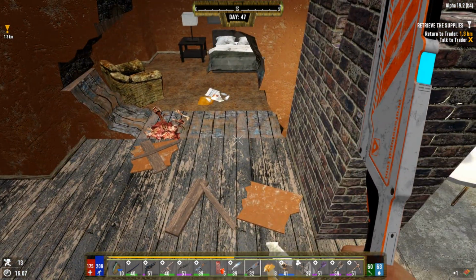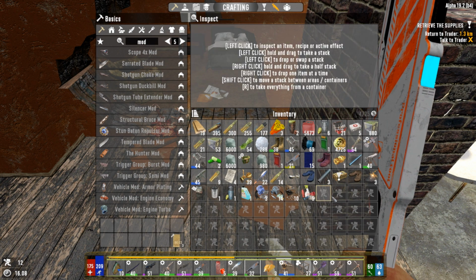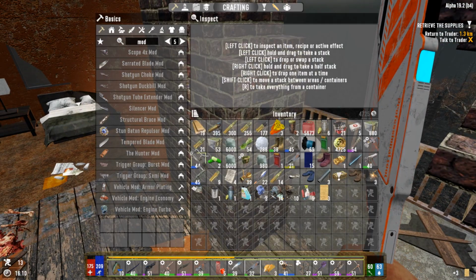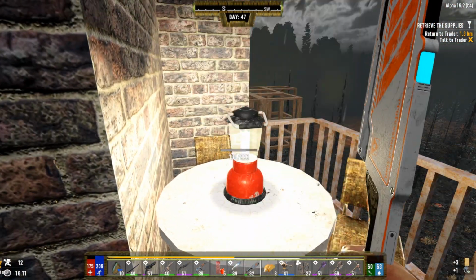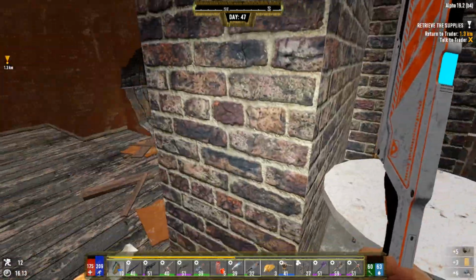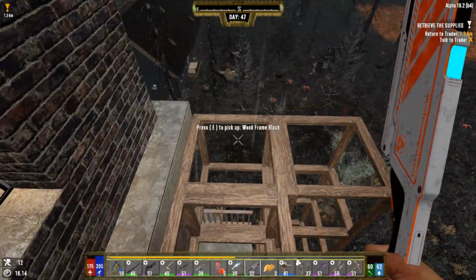Reloading weekly. I've actually already read that, apparently. Okay, well, we'll definitely scrap that, and I did think I seen another one pop up in here, but oh, there it is, there it is. We'll get rid of that one too. Okay, looks like there's really not too much for plastic stuffs up in this place, so I'm gonna get out of here. We'll spend the last few hours looking for a place that may have a lot of boxes or something in it.